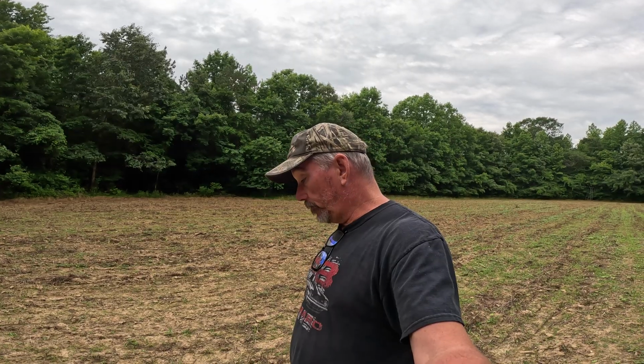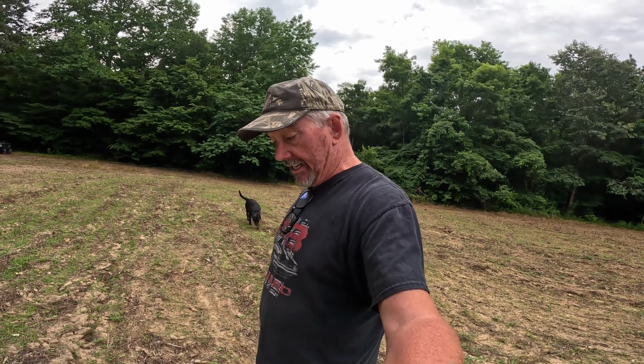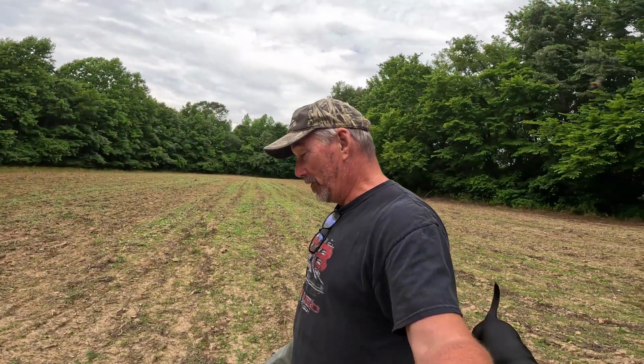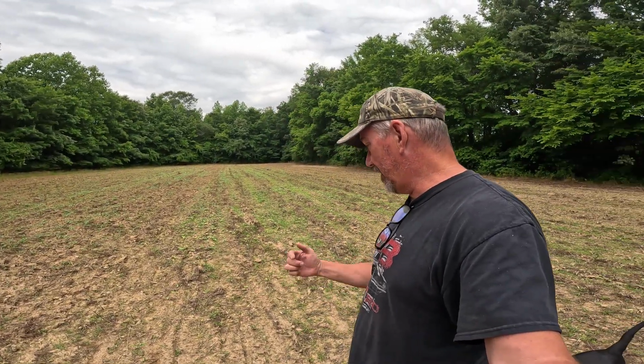I think they recommend 15 to 20. So I didn't measure it. I just kind of guessed. A little bit more than half of the bag I put out here. And it looks pretty good. So like I said, I got to get in here with some 2,4-D, kill off all of these broadleaf weeds, and let that millet do its thing. So I wonder if I should even put down some kind of a pre-emergent. I'll research that as well. And I'll probably hit it again with, what's that junk called? Bifen, which is an insecticide, because we still have ants.